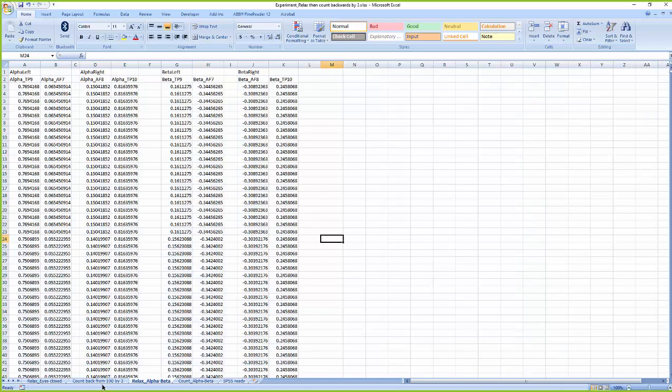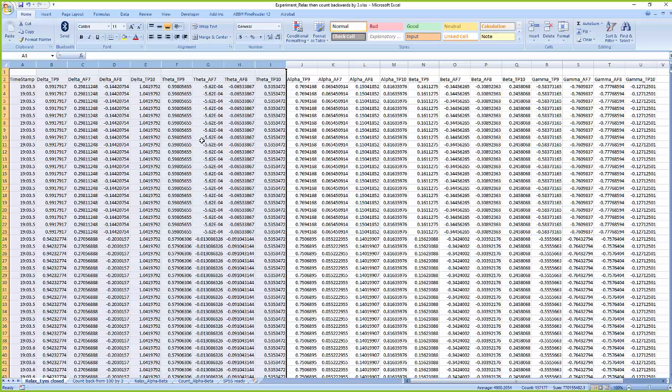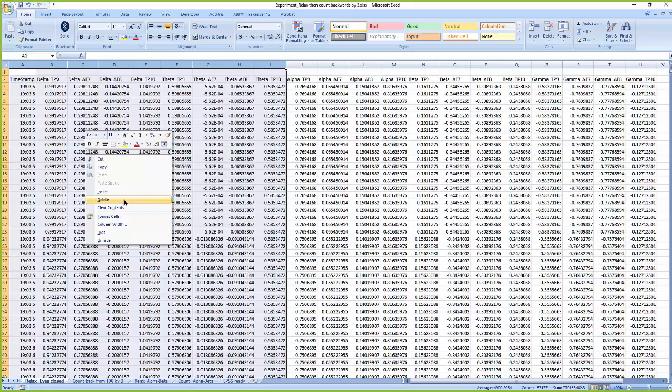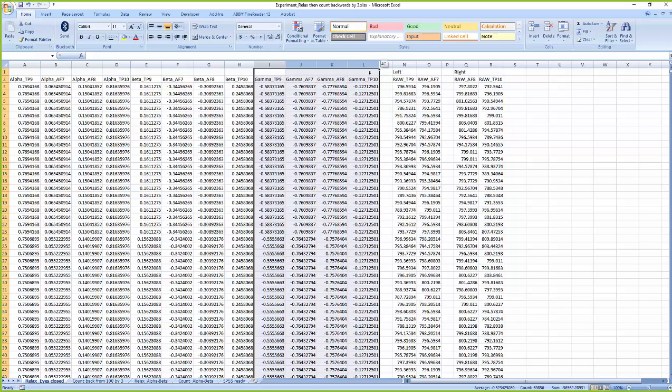So now what I did here, I went back into both of these and I got rid of the timestamp. I got rid of all of the data. So delta you don't need. I'm going to take that out, that out, that out. I'm not interested in data and theta for right now, for this experiment. Useless to me. So I just go through here and eliminate them. Just go delete. Now they're gone. Then I've got here alpha, alpha, alpha, alpha, beta, beta, beta, beta. Gamma I'm not interested in. Get rid of the gamma.